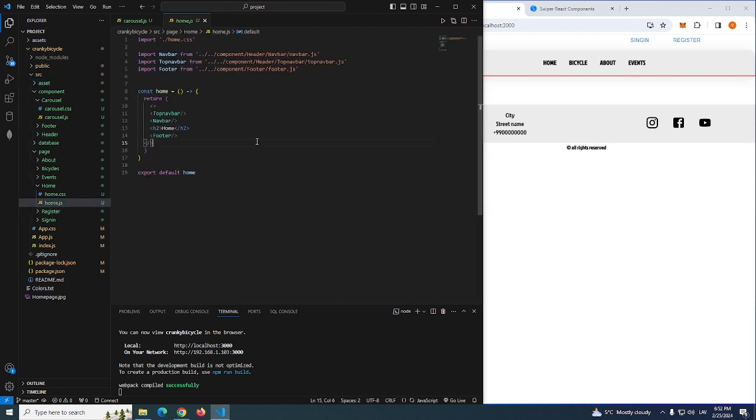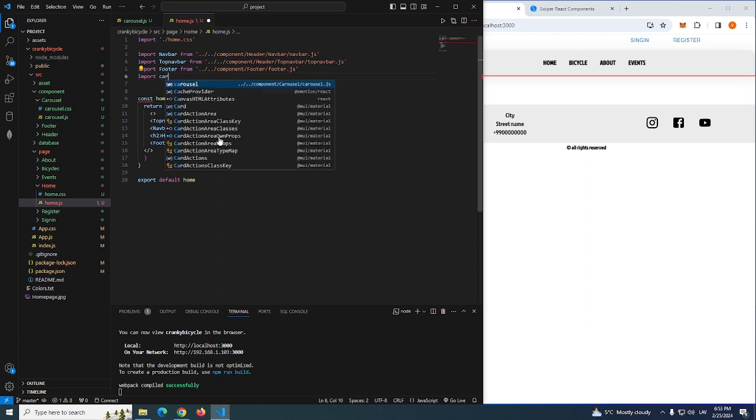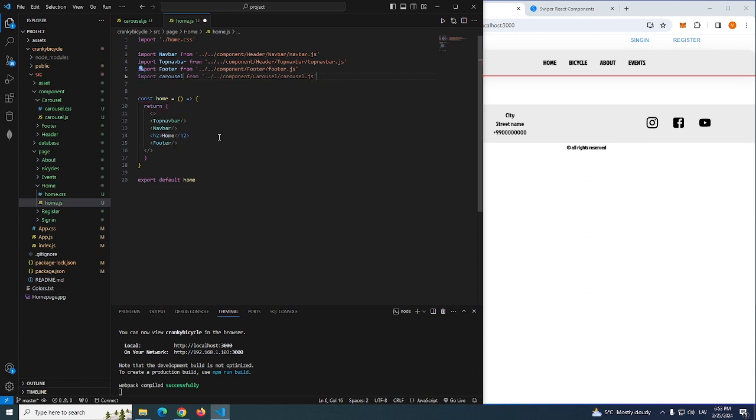So I will go to home page, and inside here I will import carousel, and it automatically provides the location for this file with capital C. Let's copy this and let's add it here.